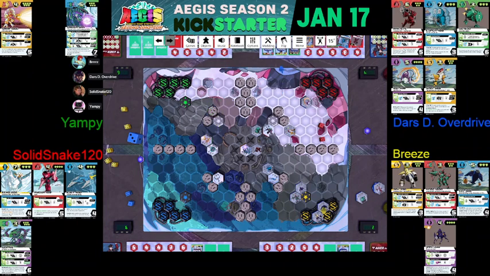It's a very fragile robot. We could totally do it. Make the 9 integrity robot with +1 defense from orbital array. Yep. Just the biggest, fattest dragon tank.